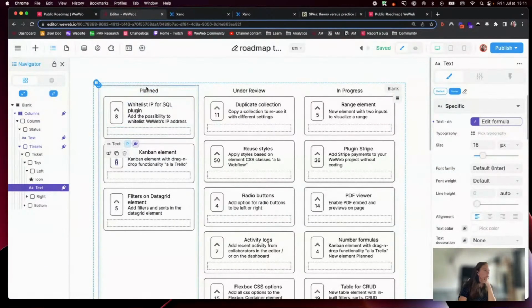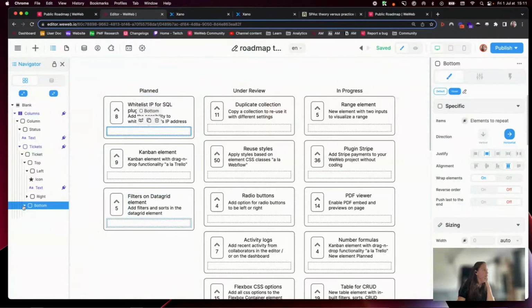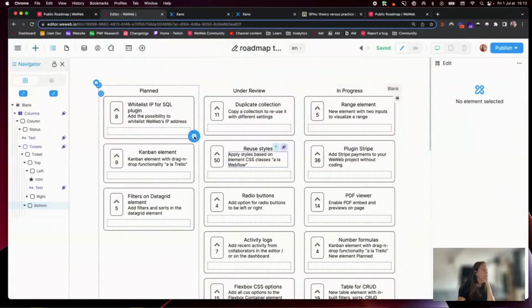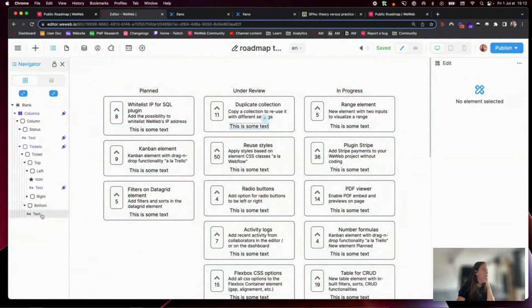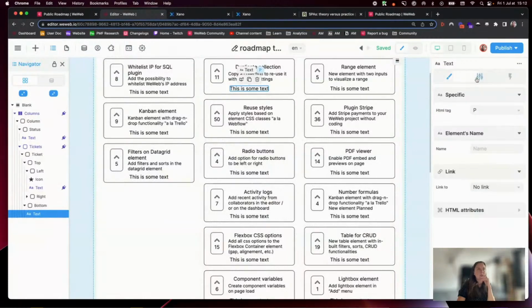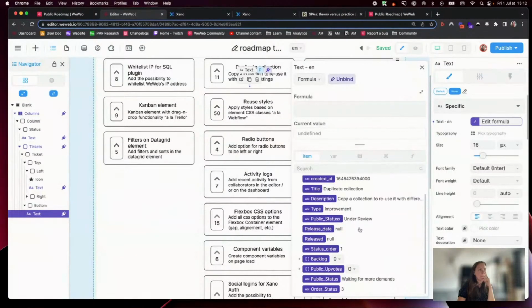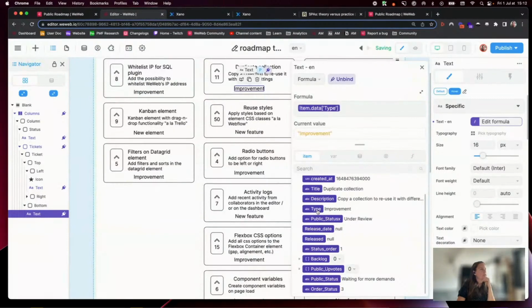Okay, so that's kind of for the design phase, not really because it's not beautiful, but you get the idea here. Actually, in the bottom, we can add the tags as well. That will be interesting. So to add the tags, do I have the information here? Yes, I do. So I have the information here.